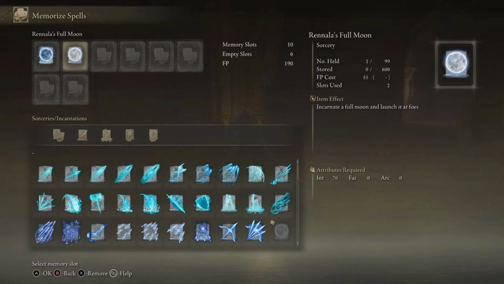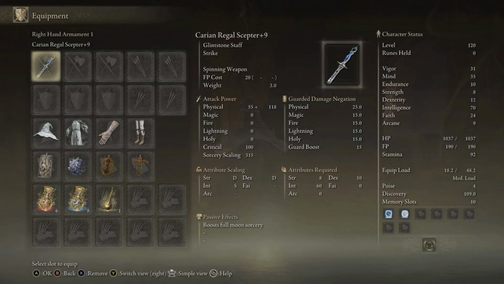And to boot, as I mentioned before, I use the Carian Regal Scepter. This boosts full moon sorcery, but Rani's Dark Moon spell isn't a full moon sorcery spell. I've tested this. The full moon sorcery buff that you get from the Carian Regal Scepter is an 8% buff, and that 8% doesn't apply to Rani's spell, so it's stronger even without the full moon sorcery buff. I don't really understand the benefit of it.